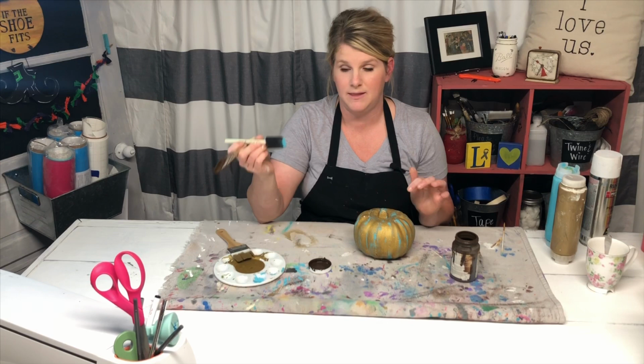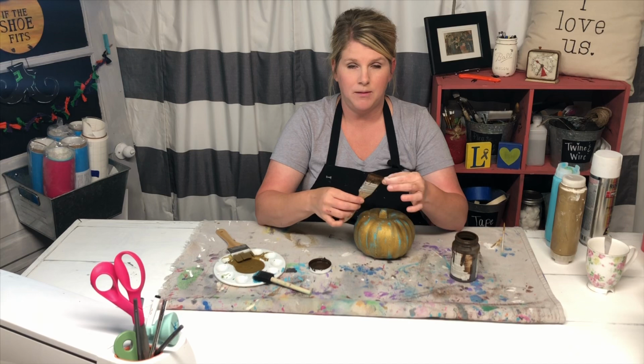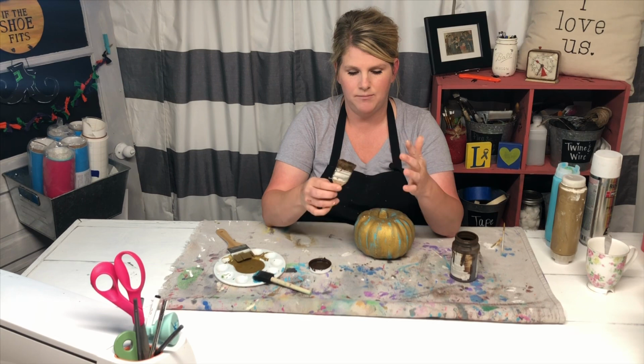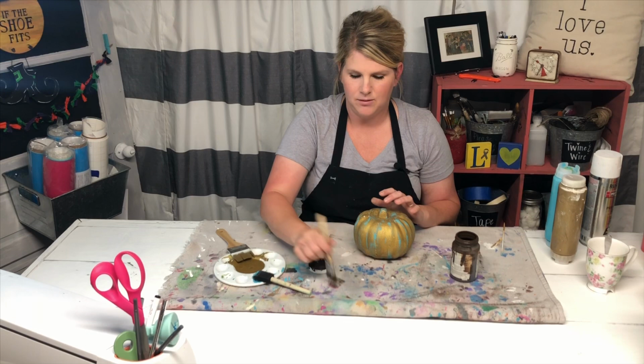So just like with this, we're going to do the same thing, but I'm going to use this chip brush, and I use this chip brush all the time for a lot of my projects. So if you have a chip brush and you buy it brand new, cut the bristles down. This is what I do with mine. I cut the bristles down so they're about an inch long, because it'll give you a more stiff brush, and you can control it a little bit better, and you won't have wispy pieces of wax go on there that just look really weird. So cut it down, it'll look better.